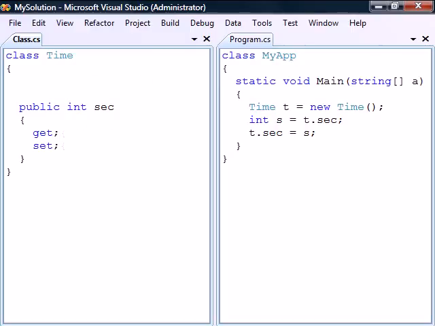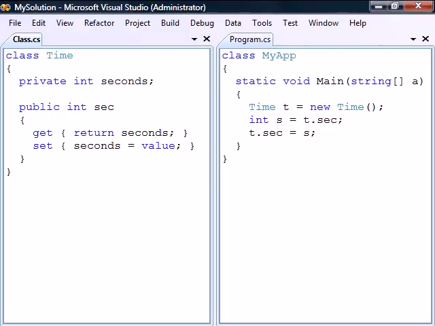Because of this, there's a shorthand way of writing it by leaving out the accessor code blocks and the private field. This syntax was introduced in C# 3.0 and is called an auto-implemented property. Since there is no special logic in this property, it is functionally the same as if we had made it a public field. However, as a general rule, we should never use public fields in practical programming because of the many advantages that properties give us.